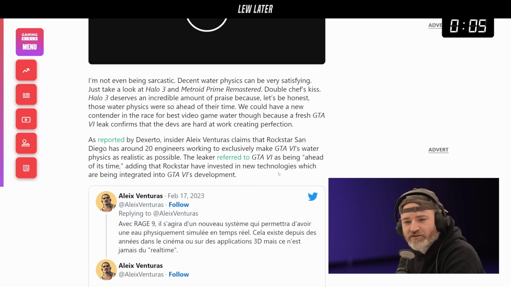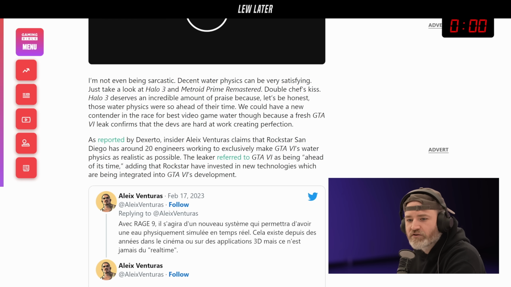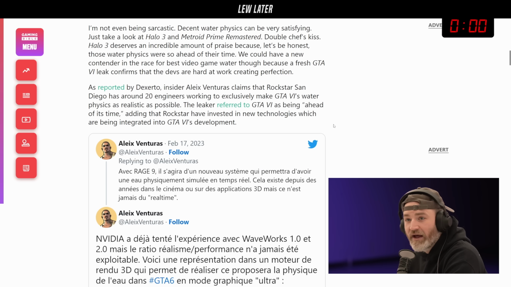As reported by Dexerto, insider Alex Venturas claims that Rockstar San Diego has around 20 engineers working exclusively to make GTA 6's water physics as realistic as possible, ahead of its time, adding that Rockstar have invested in new technologies which are being integrated into the development. I bet. There's so much writing on this. I bet that they are investing in such things. Yeah. Exciting stuff.